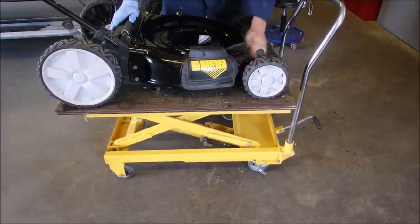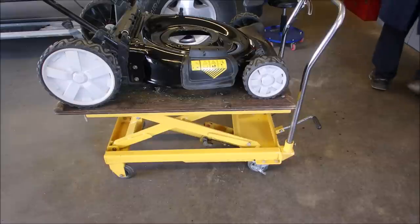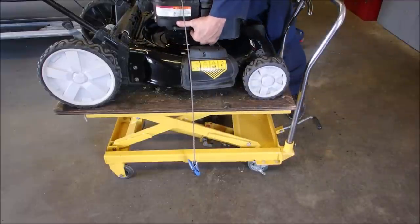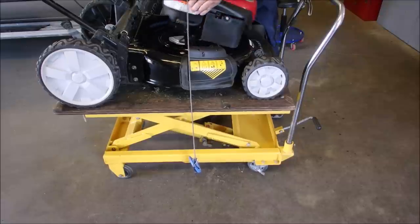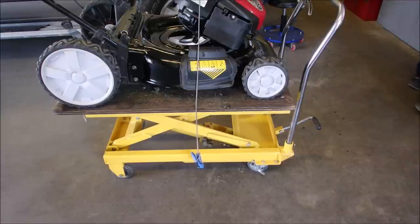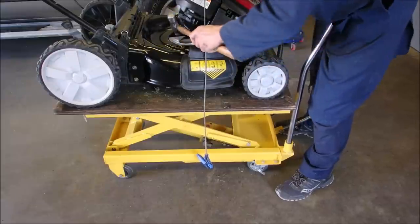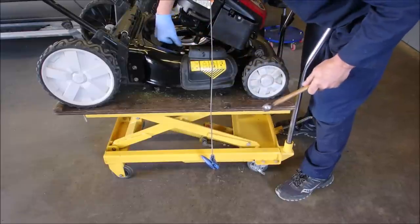Alrighty. My friend's gonna go on there. I hope. Just like that. Okay. I don't like that. What was that on there for? Just going to flatten that with a ball peen hammer. Just so it doesn't cut somebody, right? That'll work.